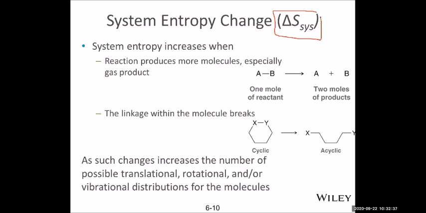Entropy change can be easily determined by how the reaction takes place. So for example, a decomposition reaction starts from one reactant and becomes two or more products. In this kind of dissociation, once the bond dissociates, components A and B have more freedom. It is a typical entropy increase. And so that's a reaction producing more molecules. If the product has more gas molecules than the reactant, the entropy is increasing. This is, by the way, still the system entropy change.